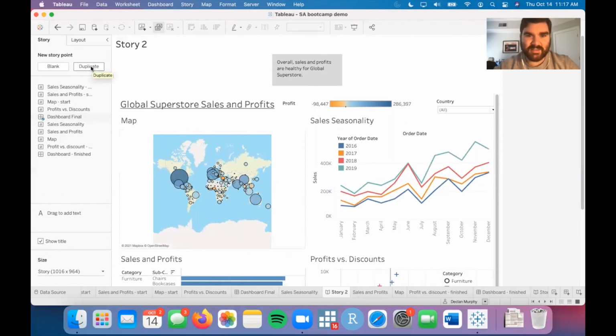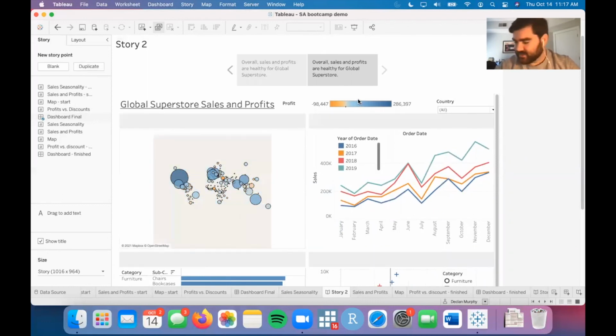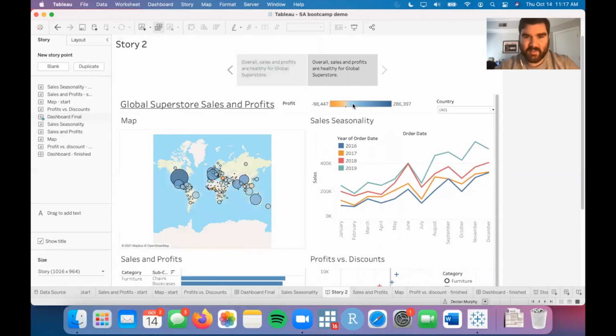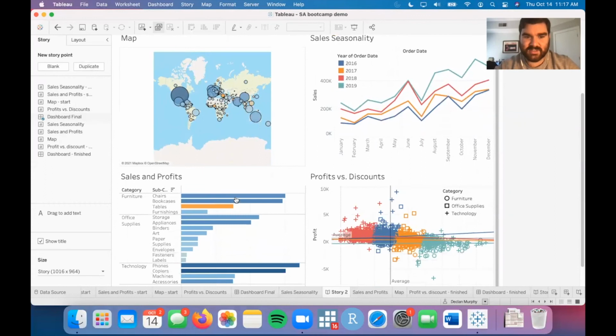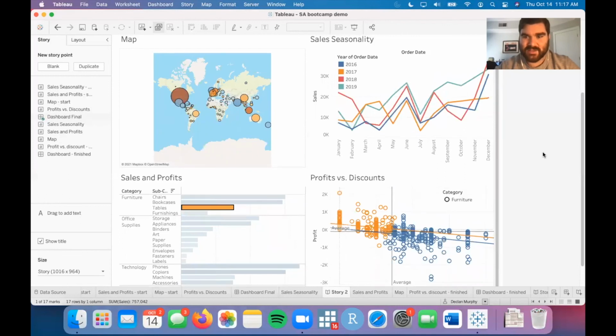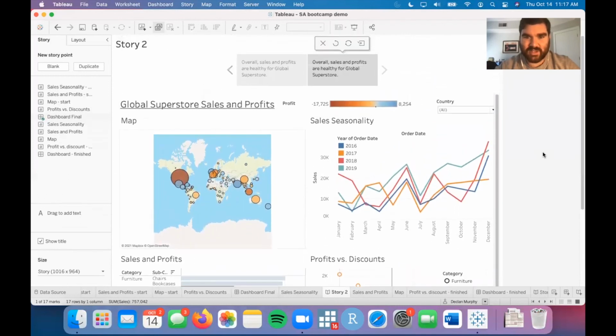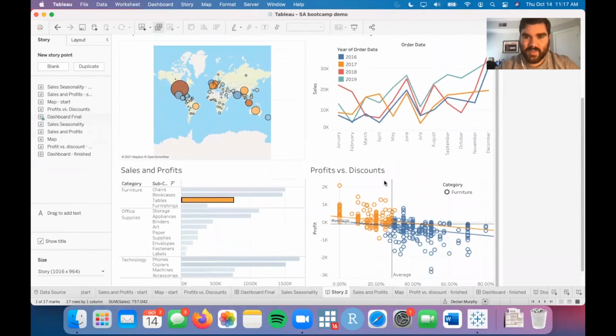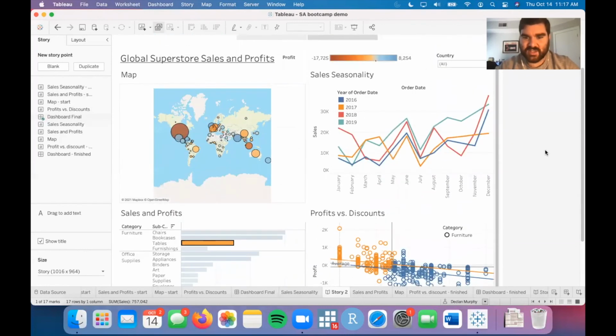Let's duplicate this, and then we want to look specifically at tables, because of what we diagnosed earlier, right? Tables, when we go around to products here, are in the orange, the bad category, where they're not profitable. So we highlight tables like we did earlier, and this isolates tables in all 4 of our visualizations here.